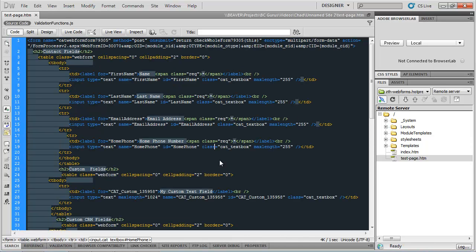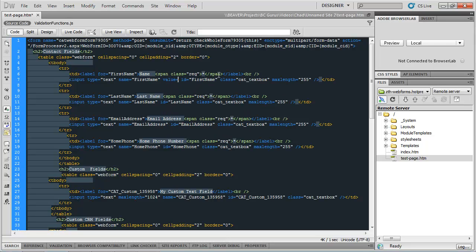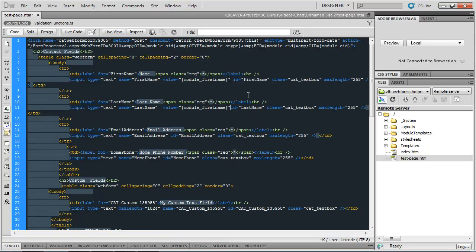So just a couple more basic customizations I want to run through with you. The first one is rather handy, and you can do some pretty neat things with it, and that is to pre-populate some of these values. Now, the way you do that is by placing the value attribute, which will provide a default value for an input field, and then inside of that attribute you use the module syntax to fill in the customer's first name. And so that's what it looks like for first name, and you can do the same thing by adding a value for the last name and the email address, and so on and so forth.